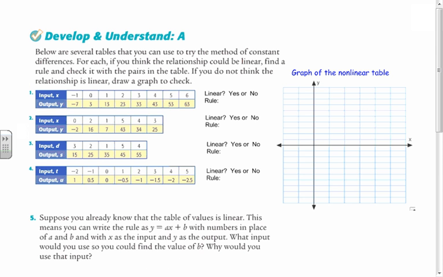And let's look for one that might cause us problems like this one here. It looks like the x's go up by all kinds of different amounts. That goes up by 2, that goes up by 1, this goes up by 4, and then the y's go up by a bunch of different numbers too. This goes up by 18, this goes down by something, I don't know. So what I'm going to suggest first is to order the numbers and then look for constant differences after they're ordered. So I'm going to remake that table and put them in the right order.